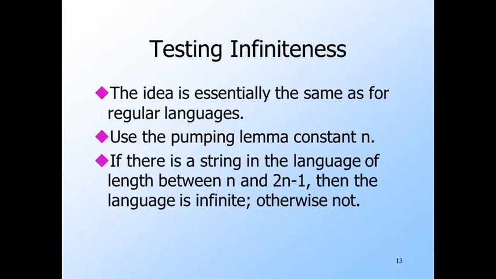We also claim that there is an algorithm to tell whether a context-free language is finite or infinite. We won't give the algorithm in detail, but it is essentially the same as the time-consuming algorithm we gave for regular languages. We use the pumping limit constant n, and as for regular languages, we can show that if a context-free language contains any string of length between n and 2n minus 1, then that string can be pumped and the language is infinite. Otherwise, the language is finite.